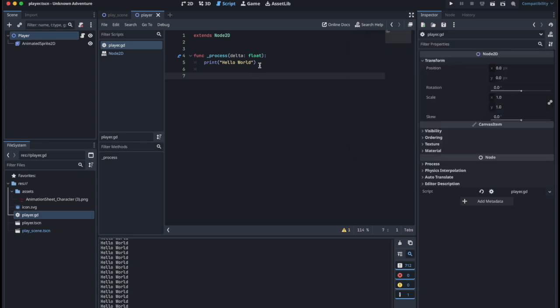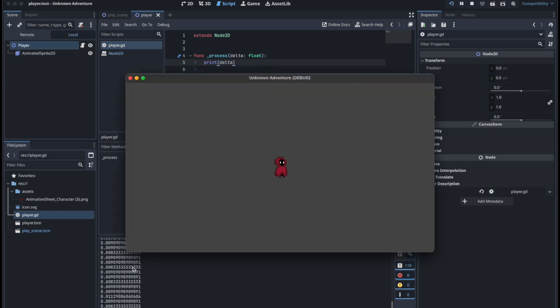So let's discover what our FPS is. I'll print here just delta. Okay, press Command B. And here you can see it's around 0.008 for me. So this means I'm running at 120 frames per second. I can tell from this number that this will be around 120 frames per second.